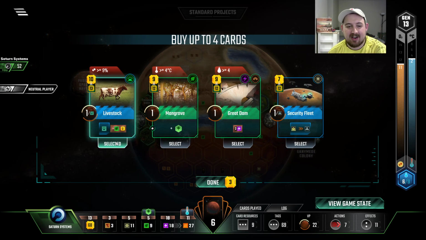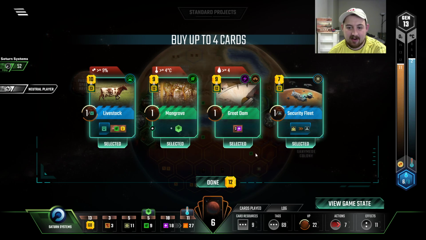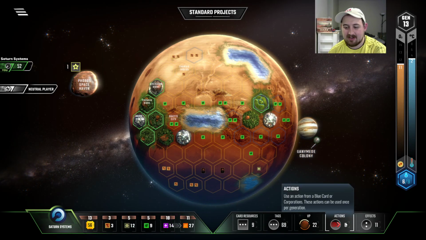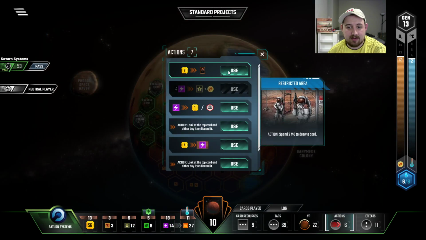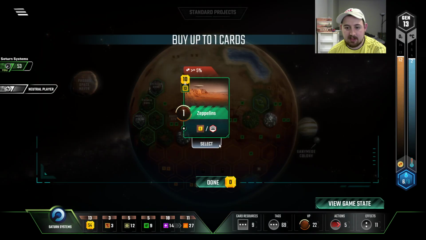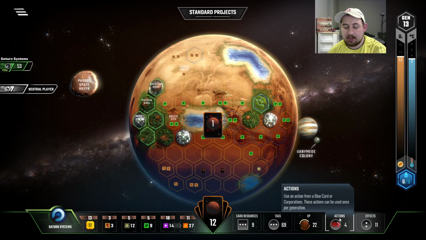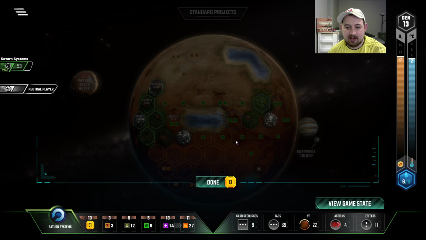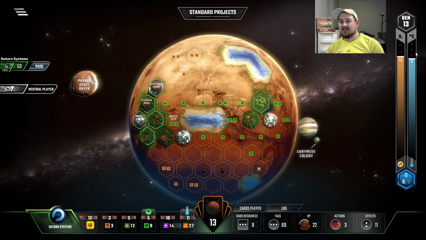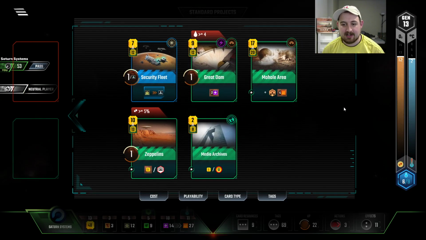Mangrove, there's the livestock, our 1-point animal. It's about time. And security fleet's not too bad either. And all this is worth 1 point. Man, the point cards at the end of the game feel nice. Let's draw cards. Take a peek. Zeppelins, that's a point. I'm not sure if I have enough money for all these points, but like... Oh, media archives, yes please. But the heat's solved, the oxygen is solved. Like, what is there to do but kick back and relax, right?